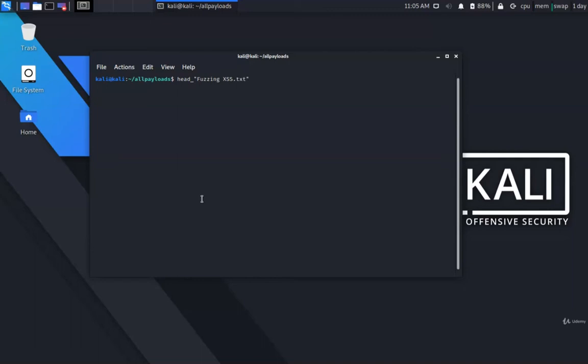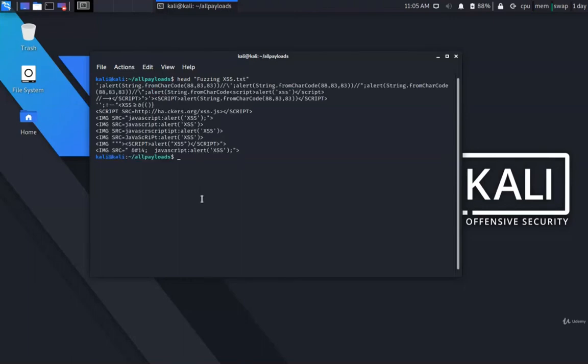We can put in syntax to get fewer lines, depending on the file contents you want to fetch from that file. So using head, we'll get only the first 10 lines of that file, and the tail command, as the name suggests, fetches the information from the end of the file.